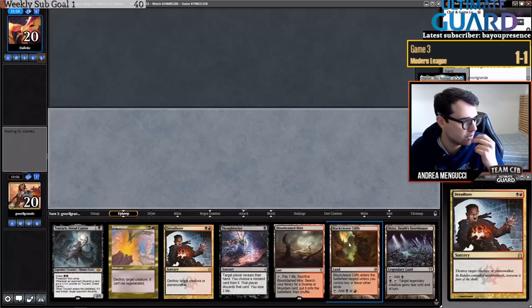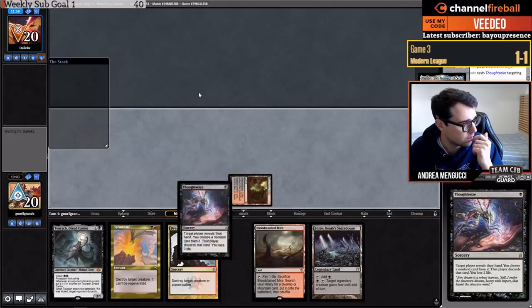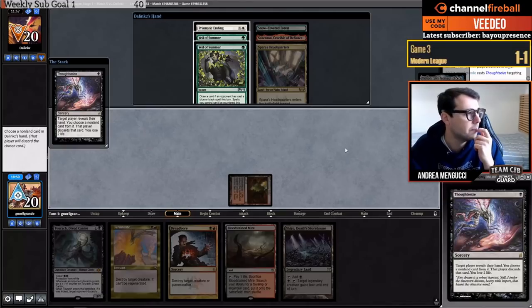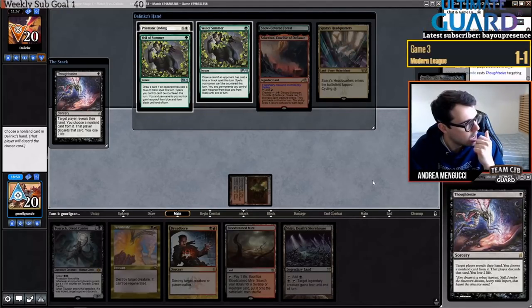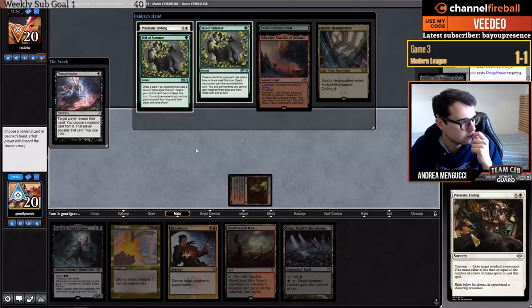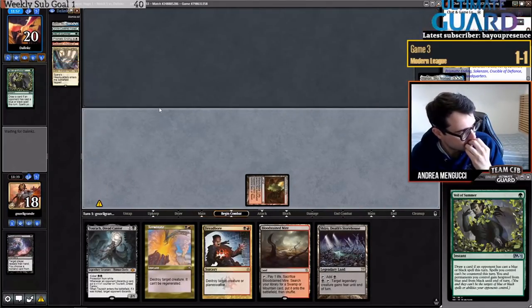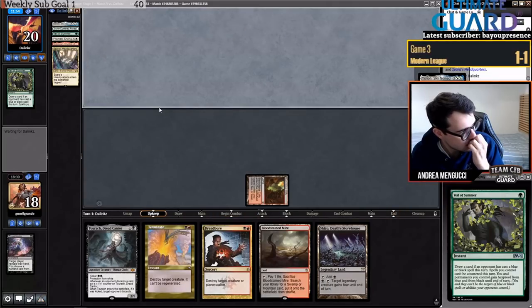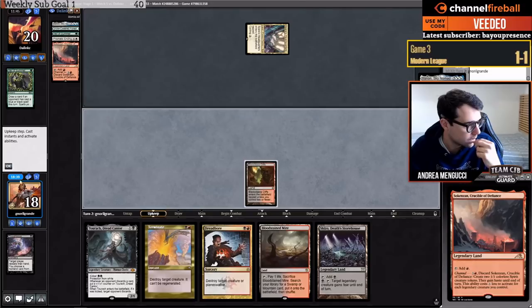Yeah, not hitting land drops. I don't know, I just feel like the Dauthi Voidwalker is a bad card every time I play with it. Wow. That's a funny hand. I think I'll take one Veil. Alright, hopefully draw another discard spell.